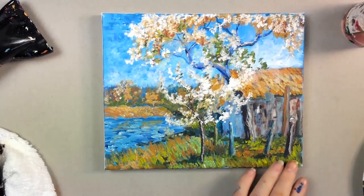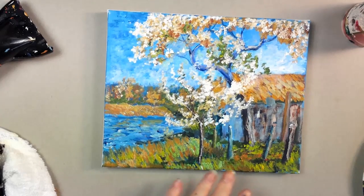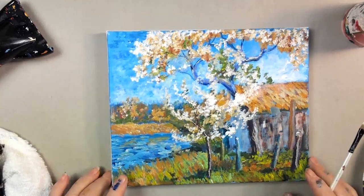And this is our apple blossom trees on the river. And I think it's very fun. And I hope you had fun doing it.